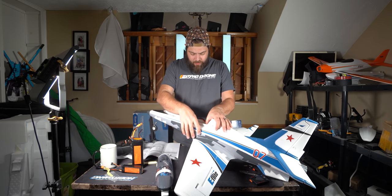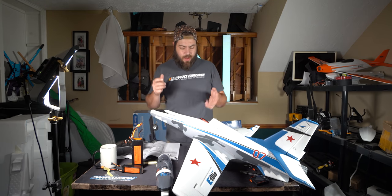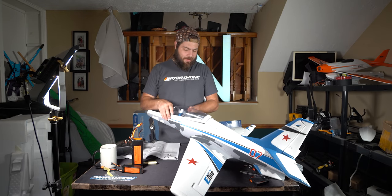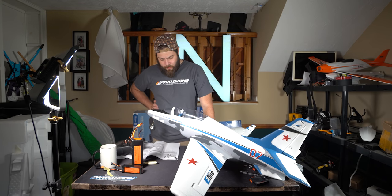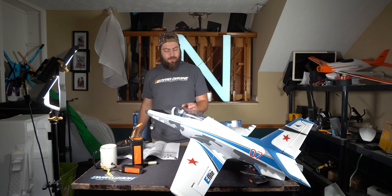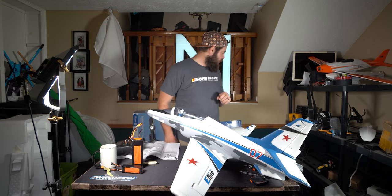All we have to do now is put the battery in and go for a flight. I'm going to go ahead and put the FPV on right away. How freaking cool would it be to just have the air unit at the back, kind of just a little bit up high looking down the plane? Unfortunately, the air unit only runs up to 4 cell voltage and this is a 6 cell, so I can't get voltage back from the plane. Maybe I could install a little battery monitor so the camera sees the actual voltage — like a heads up display.